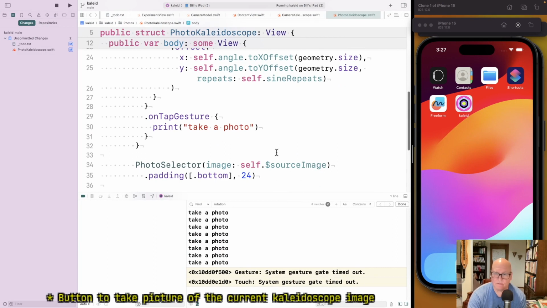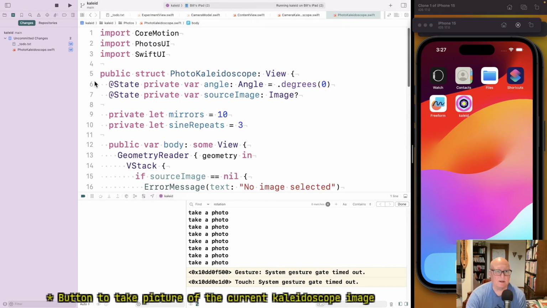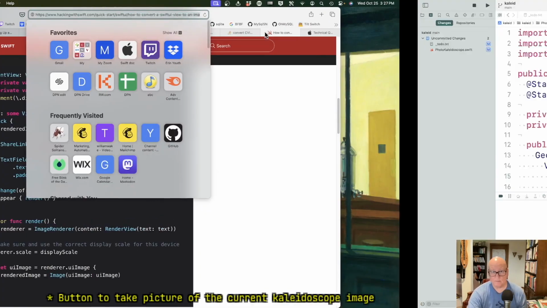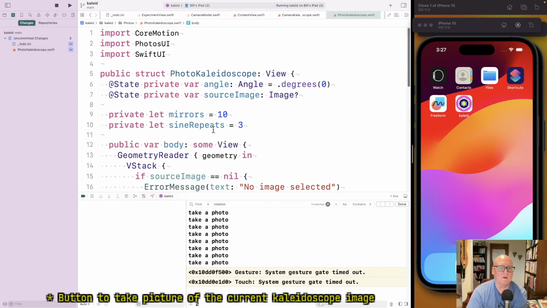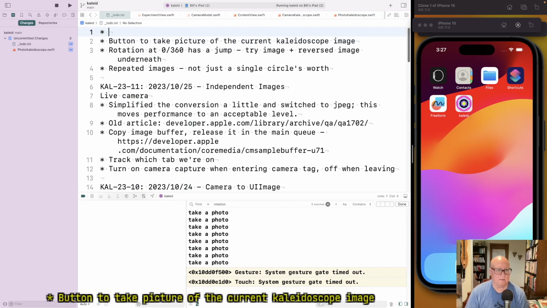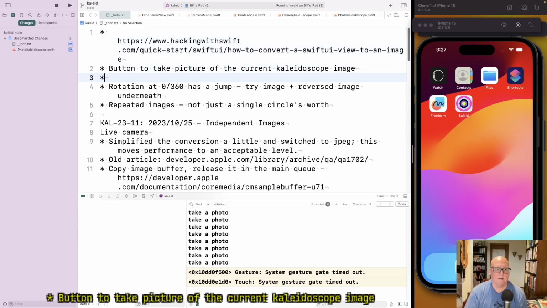All right. Take a photo, did its thing. I think I'm going to stop here. Let's capture what we've got to do, and then we'll pick up there on the morrow, tomorrow. Okay. So the to do. We can convert a SwiftUI view to an image. All right. Take the picture.